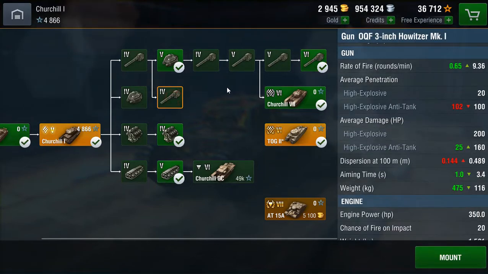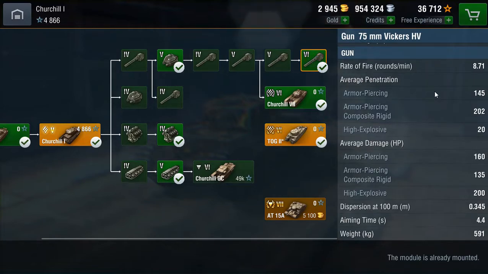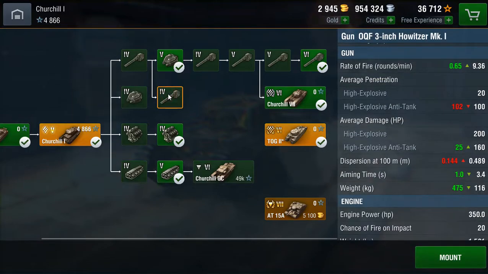But then, of course, you've always got the 3-inch howitzer, which is, quite frankly, useless. The rate of fire is alright, a 9.36 rate of fire. But average penetration with high explosive is only 20. There's like nothing you can do to anyone if you're using this gun unless you're using heat. And even with heat, there's only 100 penetration. But then, the average damage is 160. You could get the same out of the 75 Vickers high velocity using armor piercing, because that has got 160 average damage. Plus, you'll penetrate and do loads more damage. Plus, the accuracy is terrible, 0.48.